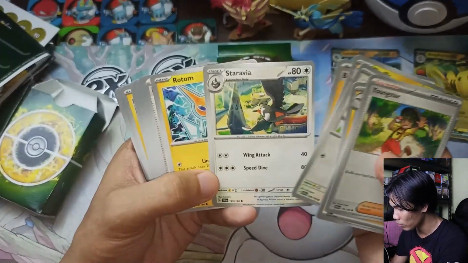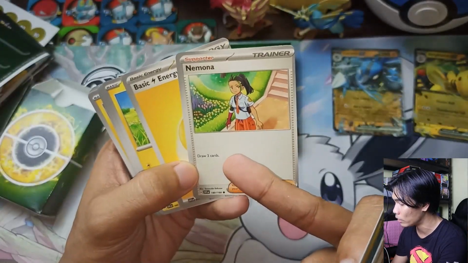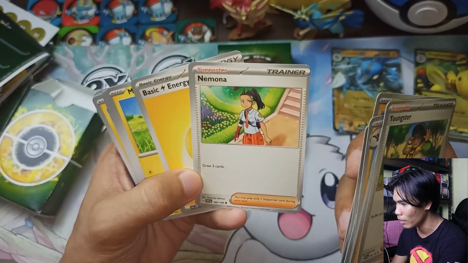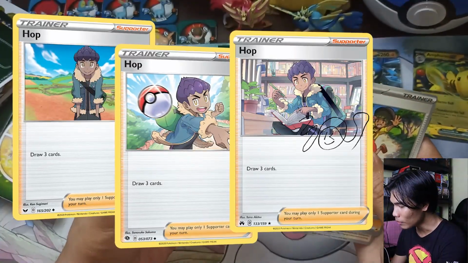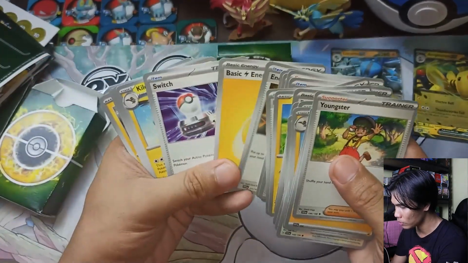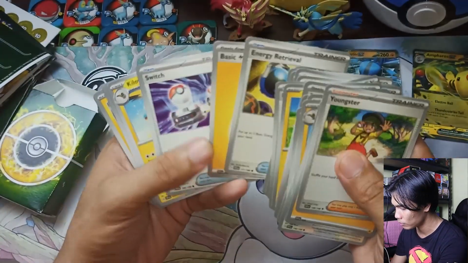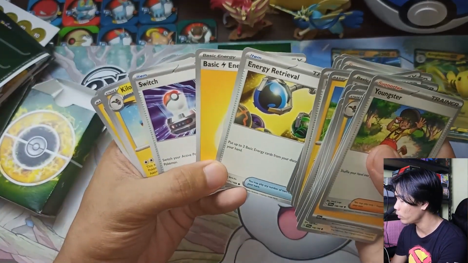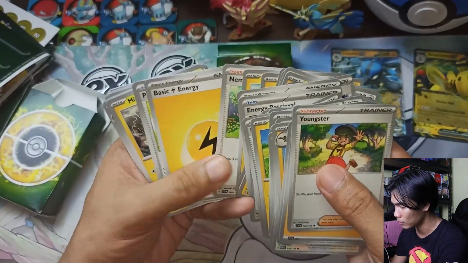We also have, where is that? We have Nemona. Nemona draws 3 cards. So basically these are like Hop before from Sword and Shield. What else? The others are pretty much familiar since these are staple cards or common cards for meta decks.